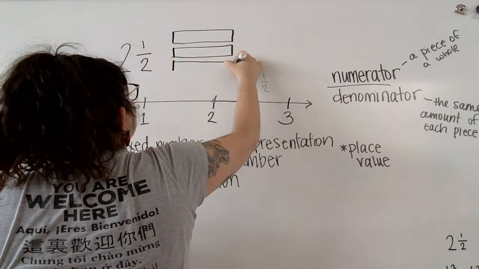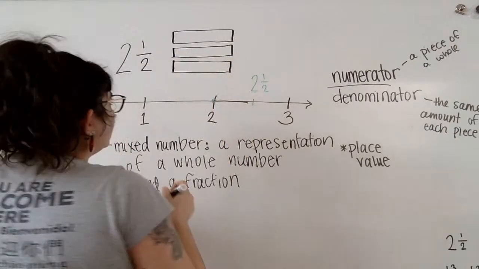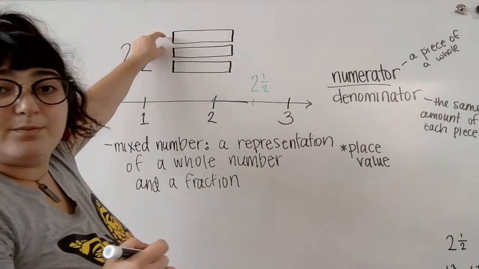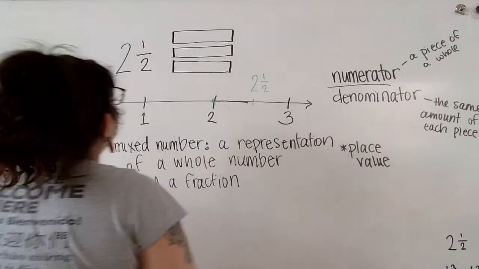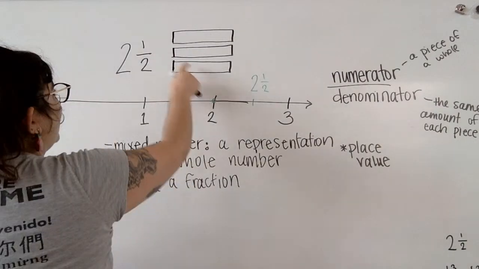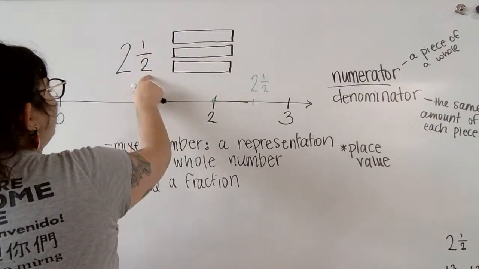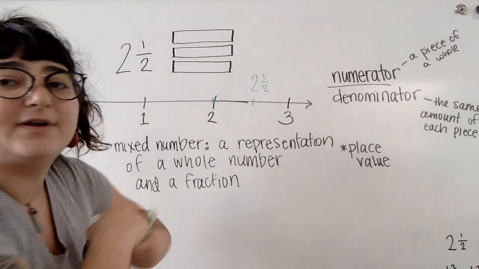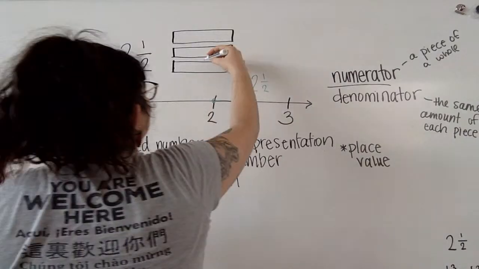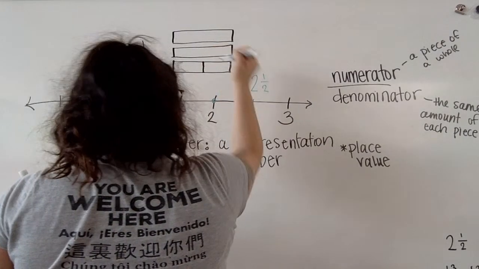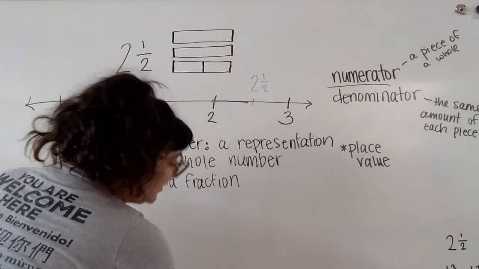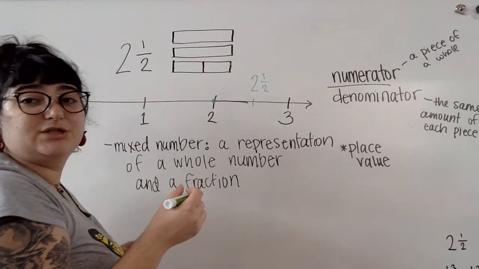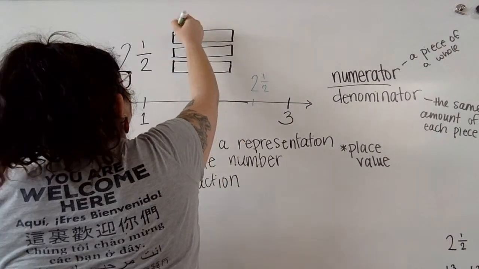And here, since I have 2 wholes, I'm going to need 2 fraction strips to represent that whole. And this last one, consider we don't have 3 wholes, but we do have 2.5. So with this last one, I am going to split it in half so that we have 2 wholes and a half. And to be able to properly represent this, I'm going to color it in to show the portions that we've used up.